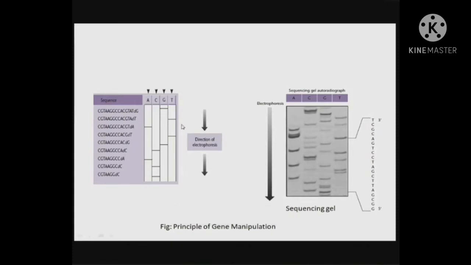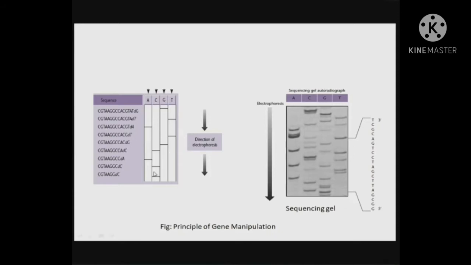In Sanger sequencing, we usually read from top to bottom, and it is the complementary sequence. If this sequence is G, T, A, T, that means the actual sequence is C, A, T, A, G. So we have to convert it into the complementary sequence. Then we can say this is the actual sequence of our template DNA which we have taken. Like in Maxam-Gilbert, we did not do complementary because we have taken the original and read that.